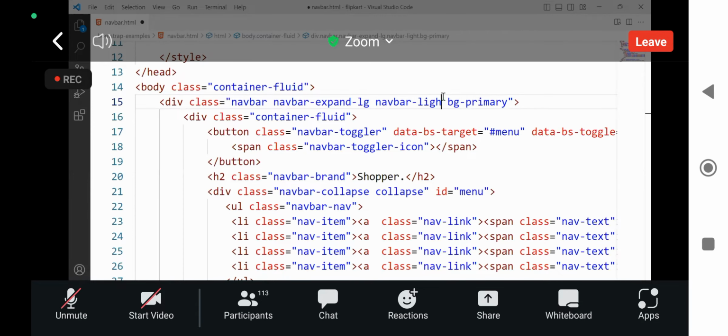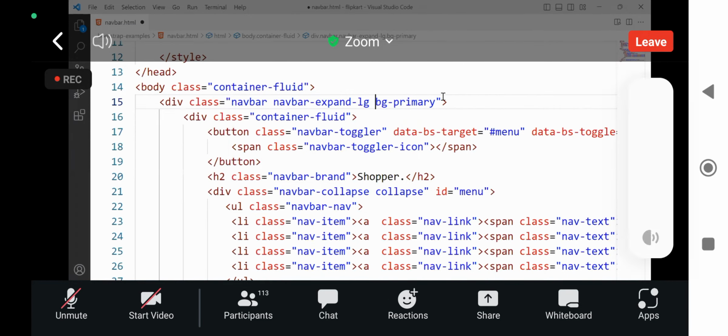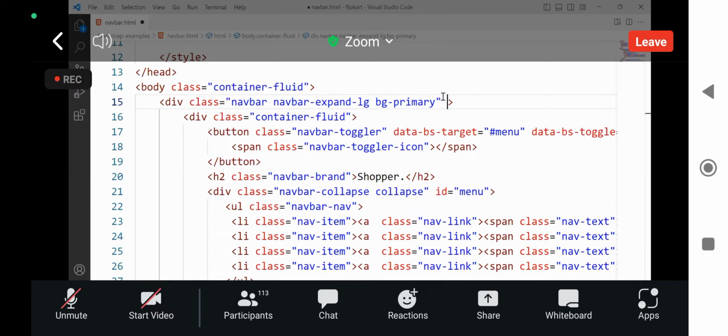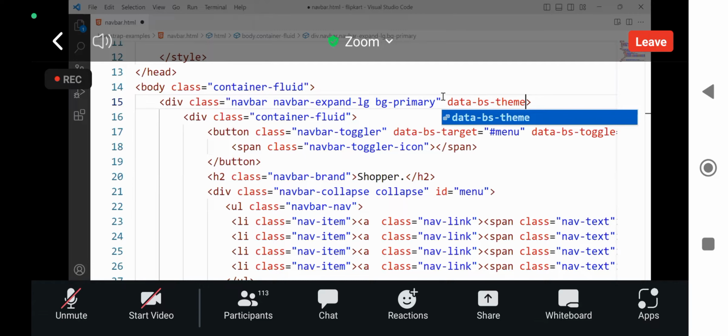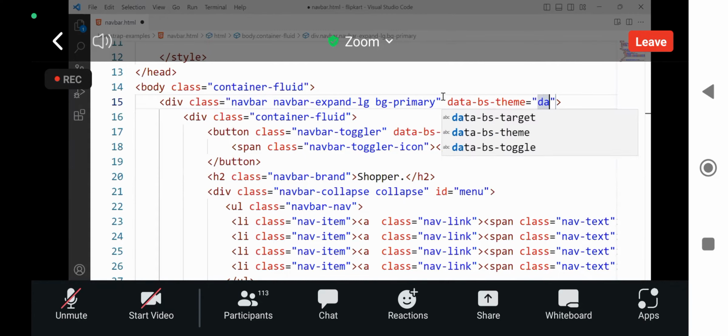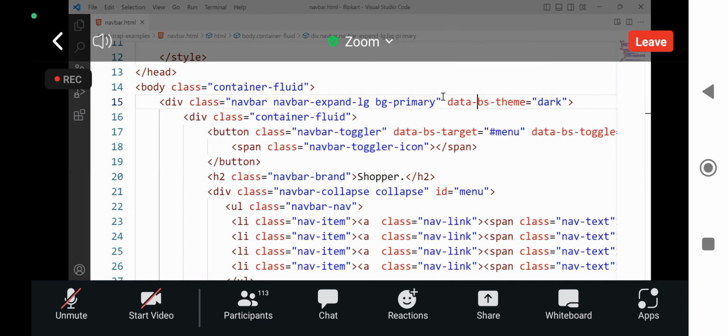But recently they are saying don't use this. Use another attribute, data-bs-theme. They have a dark theme, that means the dark theme will be there.